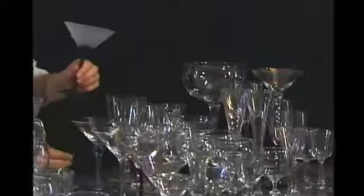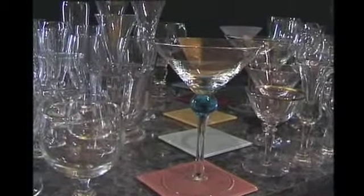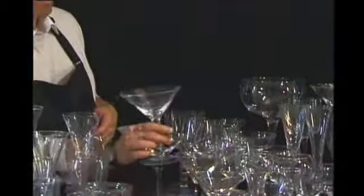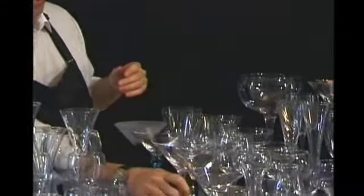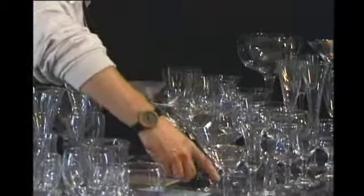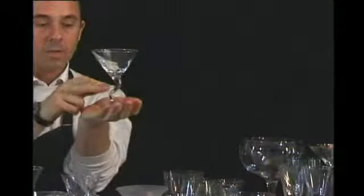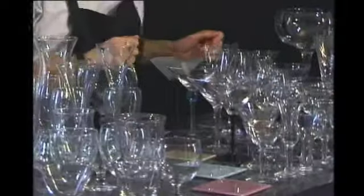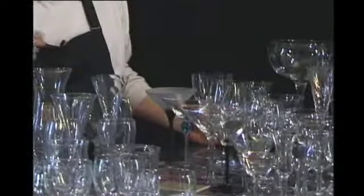Okay, let's go over to the stemware on this side. Obviously, they're all stemmed. They're all a little different from each other. This one has a very cool-looking blue ball in the center. This one's a Bubbles martini glass. Stemware, really nice, as you can tell, obviously. And then we have one that's pretty popular today, which is the kind of a blown glass martini glass, bent in areas here. You can find glassware in all types of places, antique stores, even Goodwill and thrift stores too.